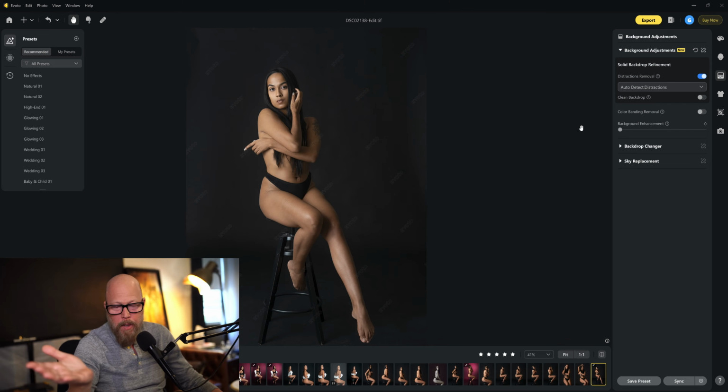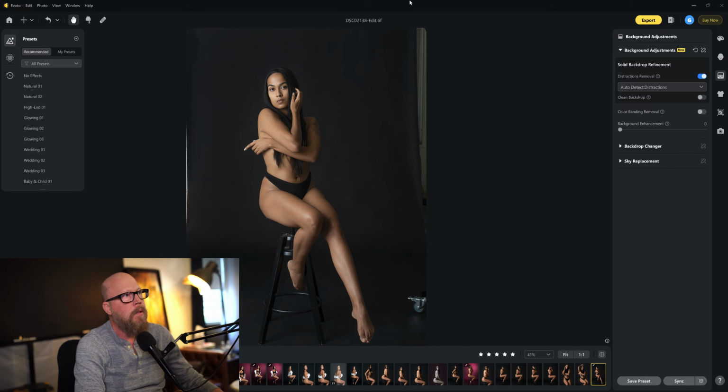All right. So those are the game changers for me, where I had the one-click portrait edit. Whatever preset you want to use, you can go and adjust them. And then you've got the background cleanup, just the background or even the floor. That's the other ones. And then the distraction removal, where it cleans up the background and removes, especially on the sides. You guys that do this a lot have spent a lot of time in Photoshop filling in the sides of the backgrounds where you didn't fit your subject onto the paper, have spent hours and hours and hours. Now you can do it in one click, right? I sound like an ad for EVOTO, but I've been using it for a while, and those have been game changers for me.